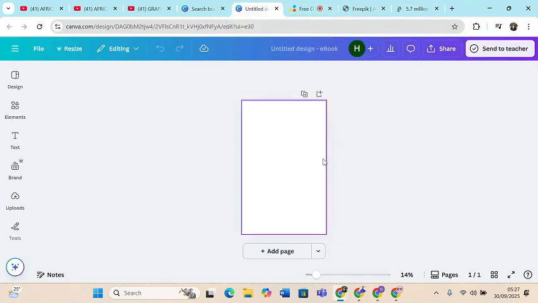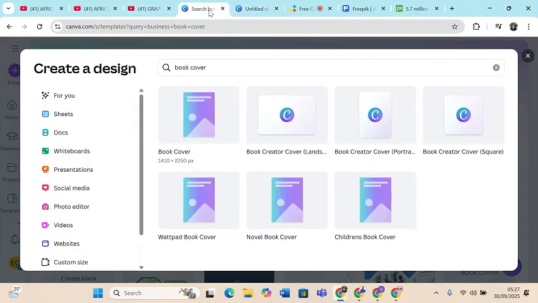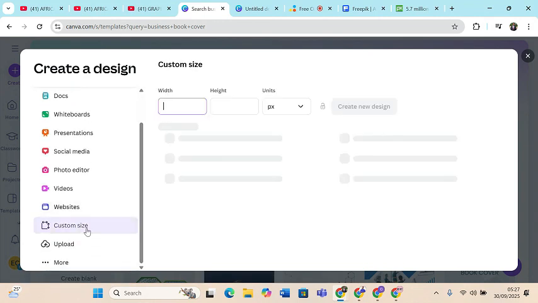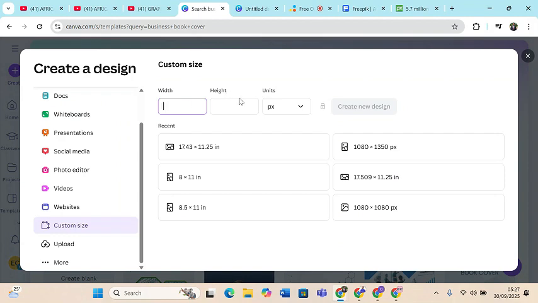So for us to create an ebook, after you are done putting your page number and the size of the type of book that you are creating, how do you put the size of the book? Let me go back and show you that very well. If you want to put the size, instead of just picking the template here directly, probably you have gotten the size from Bookout, for those that are into Amazon KDP, how do you input the size? You come to this custom size, then you put in the width and you put in the height. Do you get that now? Once you have put in the width and the height, then you can click on create.